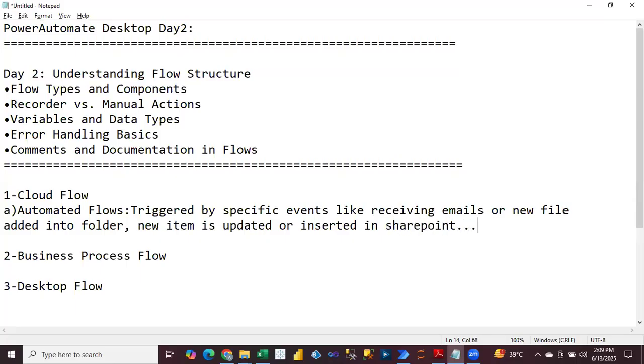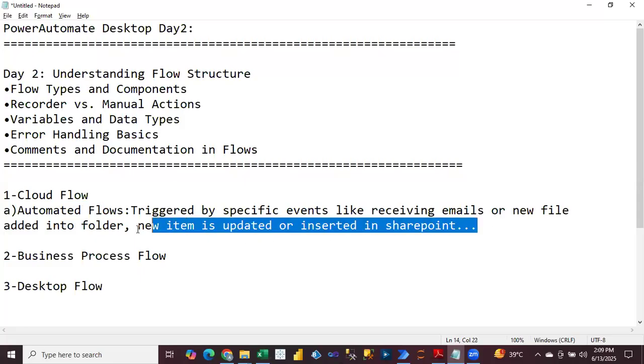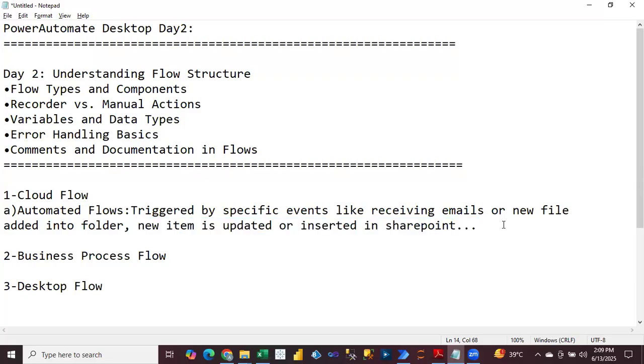This is one of the examples. It means whenever you receive any new email and you want your flow to be executed automatically. Or if you are creating a new folder, then automatically when you add a new folder, your trigger should be executed. Or when you are inserting any new line item into SharePoint, or you are modifying any record.